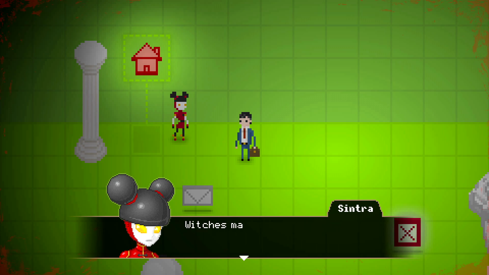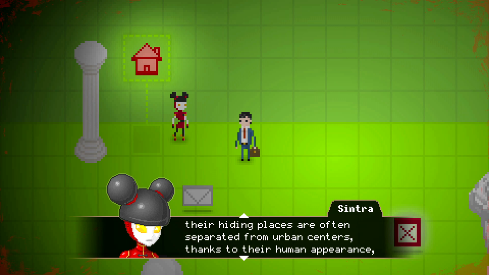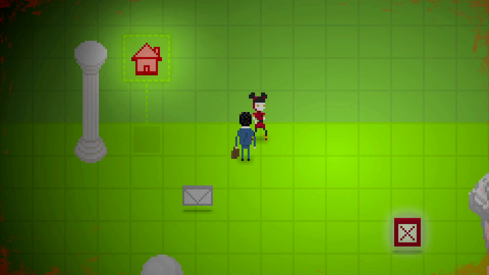First, where to find a witch? Witches make their lairs in places which have a deep meaning or a bond to their lives. Although their hiding places are often separated from urban centers, thanks to their human appearance, they can infiltrate nearby communities with few issues. Dang, man, what's wrong with me?